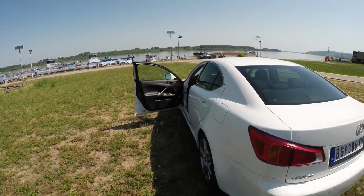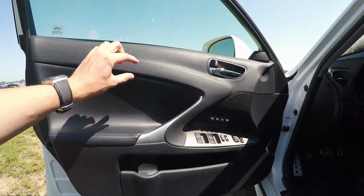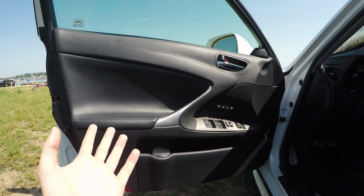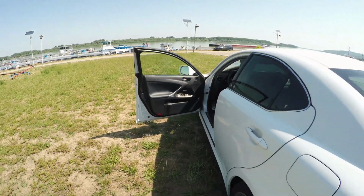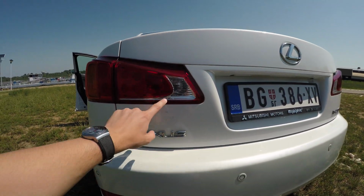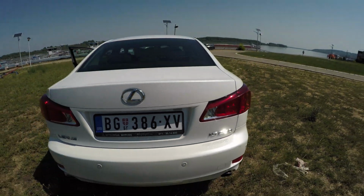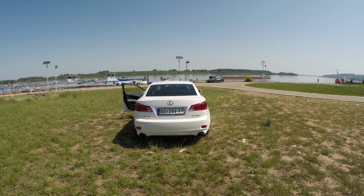Another little quirk has to do with the door handle, and as you can recognize, there's actually a Lexus logo that they put in it, like an L. It's really cool to see them being inspired and making it look like a Lexus logo. And that's not the only thing. These rear reverse lights also kind of resemble the L, like a Lexus logo. And for those of you who didn't know that, that's a little detail that I just noticed.